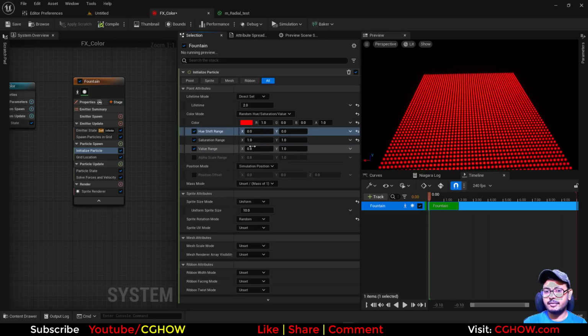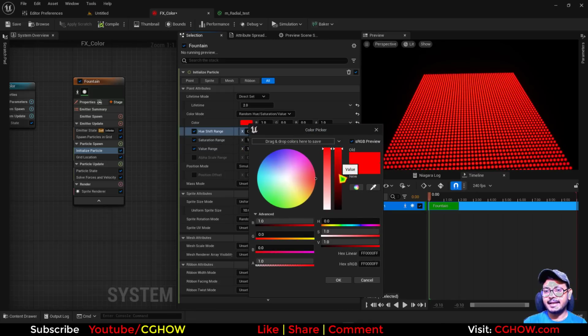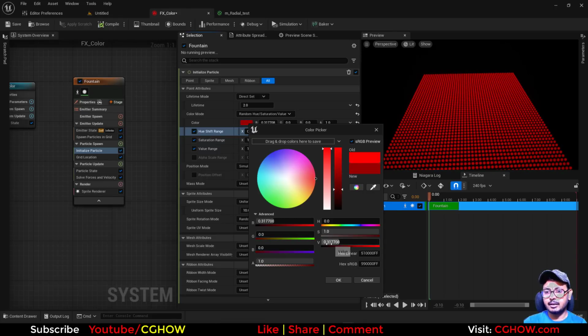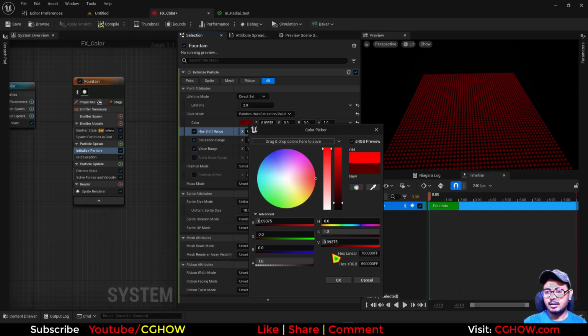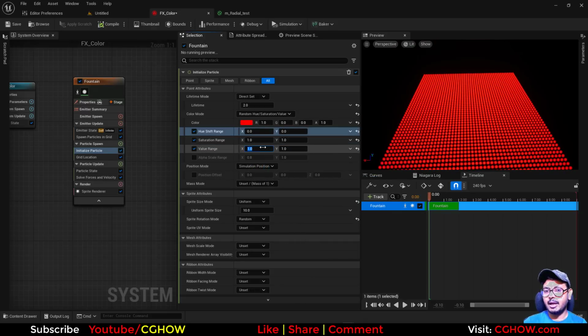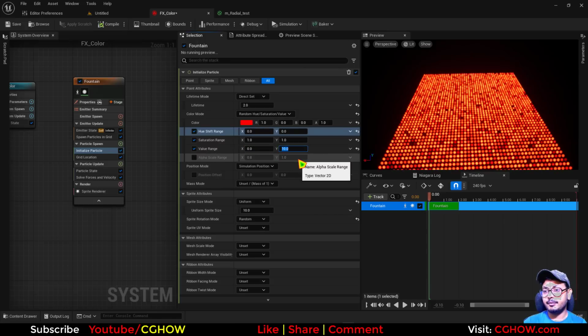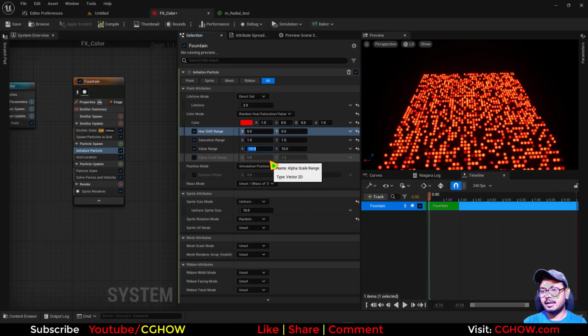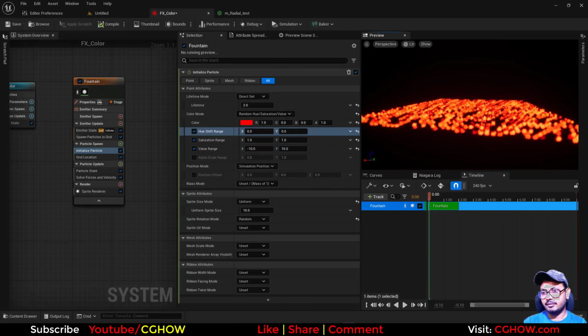Then value range. What is value range? I just make it 1. This second gradient is value range. In saturation, the color becomes whiter. In this value range, the color becomes darker. So if I make it down, red is becoming darker, and you can see this value is becoming lower. And you can increase it, like 10, and it will be brighter. Same thing you can do here, so you have some particles darker but some really brighter. You can also make it negative, so you can see the difference.